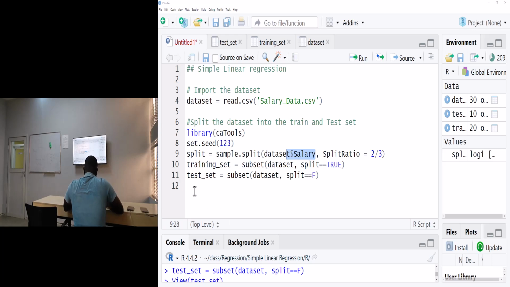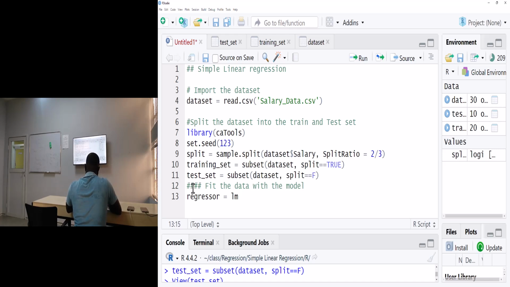All right. So after this, the next thing is to fit the data with the model. So we'll create a variable, call it regressor, which is going to be our regression model object, and that will be equal to lm.